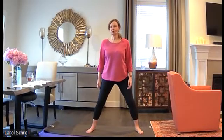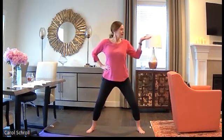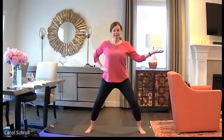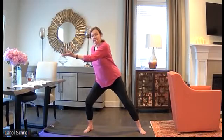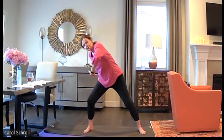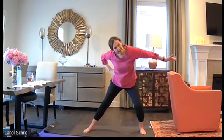And then we're going to do a version of the spiraling arms, the teacups. This one's really easy. So you start this way. There's a teacup on this hand. You try and keep your palm facing up all the time so that you don't drop your teacup, right? Now, first, you bring your hand over in front of you and you reach way out. So we have a big range of motion on this one. And then you turn so your fingertips point towards you and spiral your arm this way.